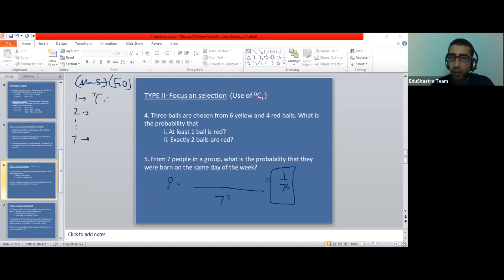So 7 choices. But once a choice is fixed, once the first person chooses from the 7 and say we say that he or she is born on a Wednesday, now all the others don't have any choice. So the number of possibilities to get our favorable outcome for the second person is just 1. Has to be the same day as the first person. For the third person, it will be 1. For all others, it will be 1 each. So this is also one way of seeing this fundamental principle of counting again. So 7 into 1, 1, 1, 1, 1, and so on. Again, it's 7. 7 upon 7 to the power 7 remains the same answer.